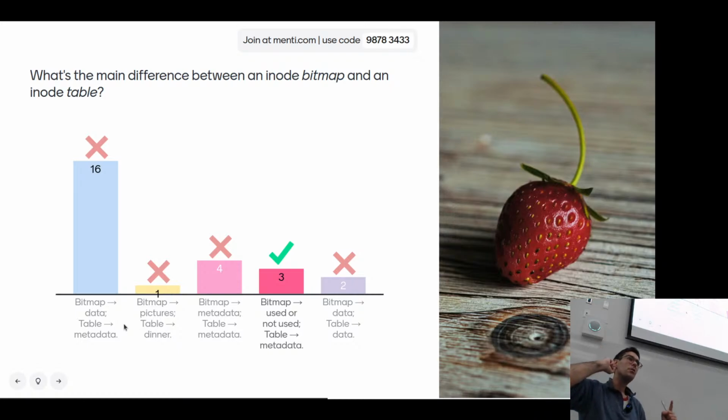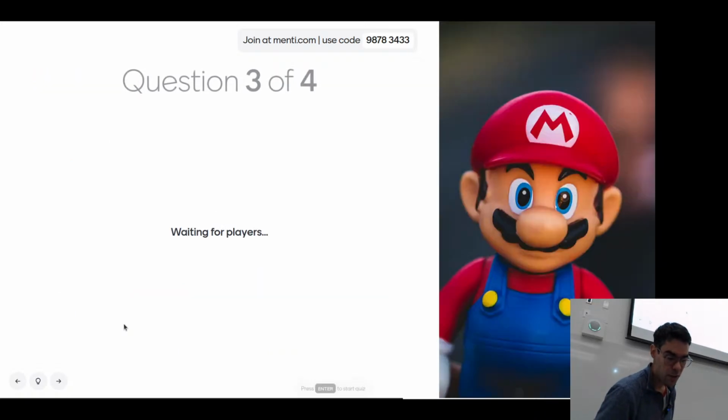Can I hear from you? What did you interpret this to mean? There's no wrong answer. It was, I just kind of forgot what the bitmap was for. Okay, the used or unused. Okay. But also lots of you were trying to answer quickly. Yeah, okay, so the question was too fast. I will take that feedback and I'll try to change these numbers next time to be like 25 seconds as opposed to 20 seconds. All right, that's fair. Mixing the two up, that's super fair. Too fast, that's also super fair. I'm going to go to the next question, and then we will take a look at this idea of these allocation structures.